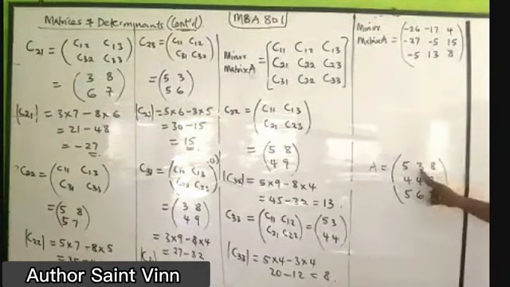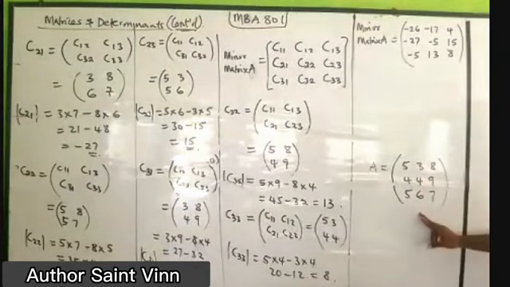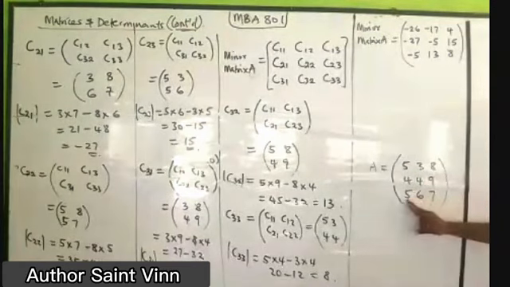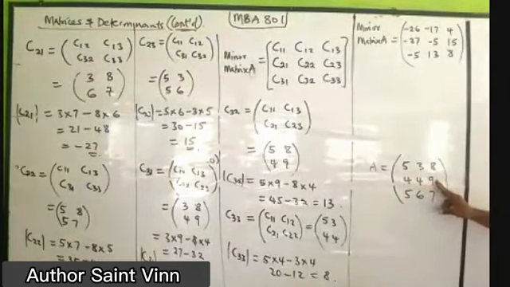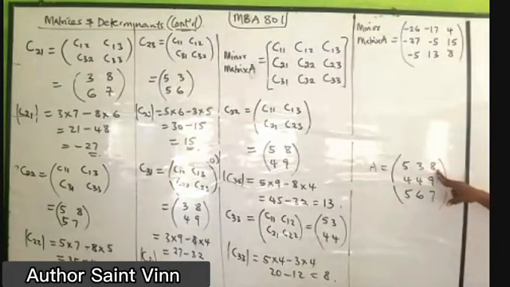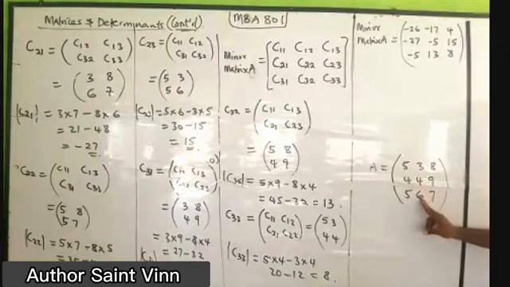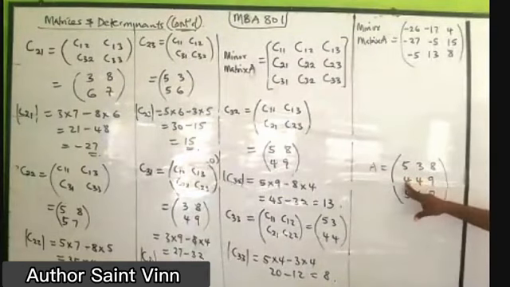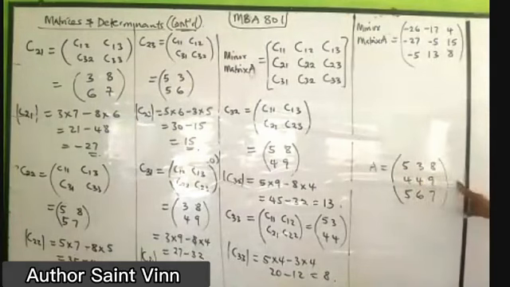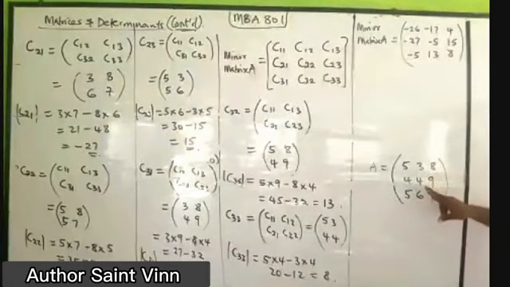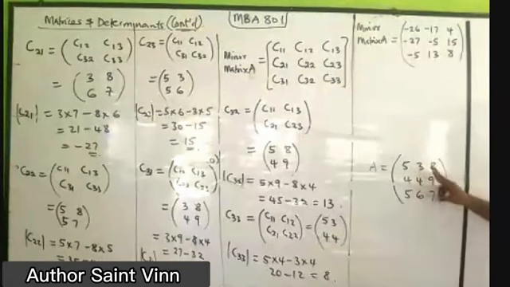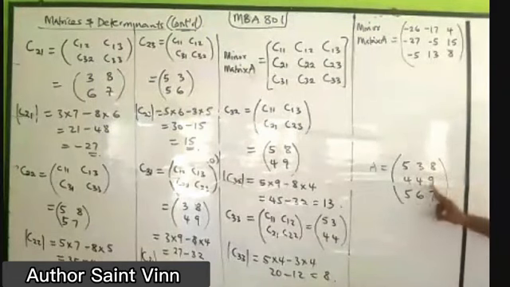I take the second one. Gone, gone. I have 4, 9. 4 times 7 is 28, minus 45. I take the other one. I want to replace this 8 with the element of the minor matrix. I touch this. Gone, gone. 4, 4. So 4 times 5 is minus 20. I go again. I touch this. Gone, gone. I'm left with 3, 8 and 6, 7. 3 times 7 is 21, minus 48.